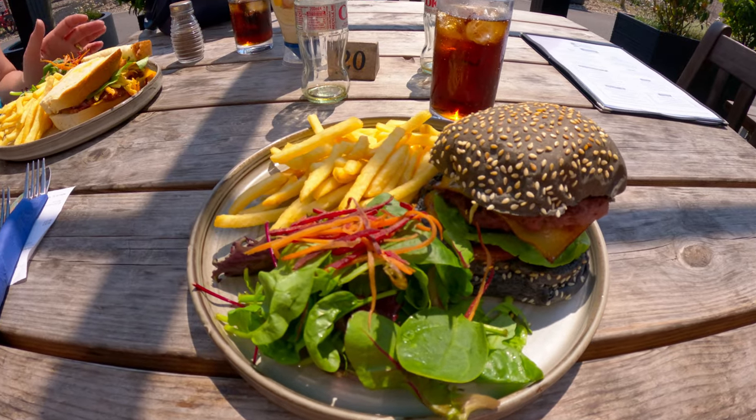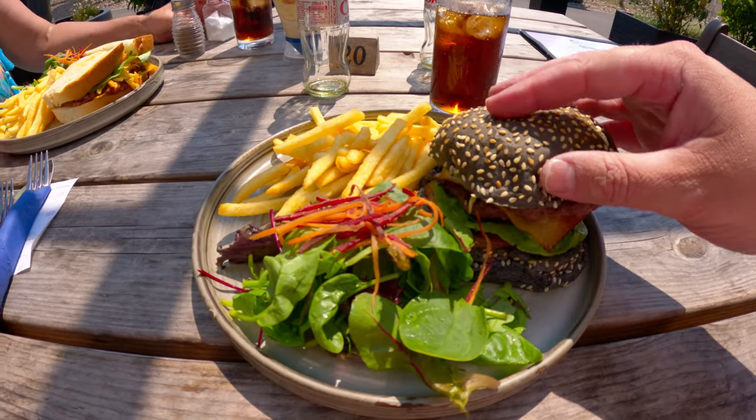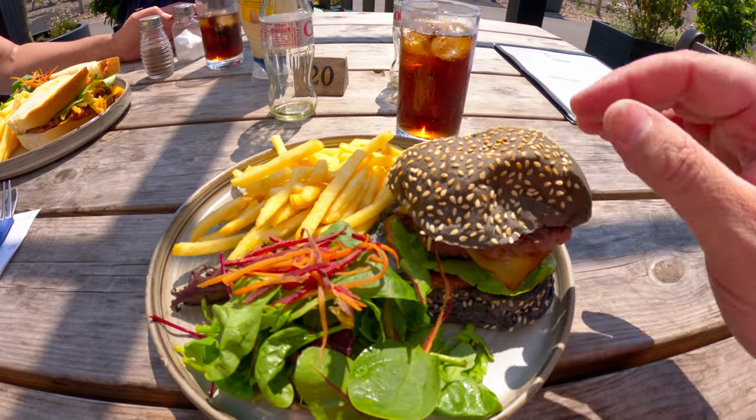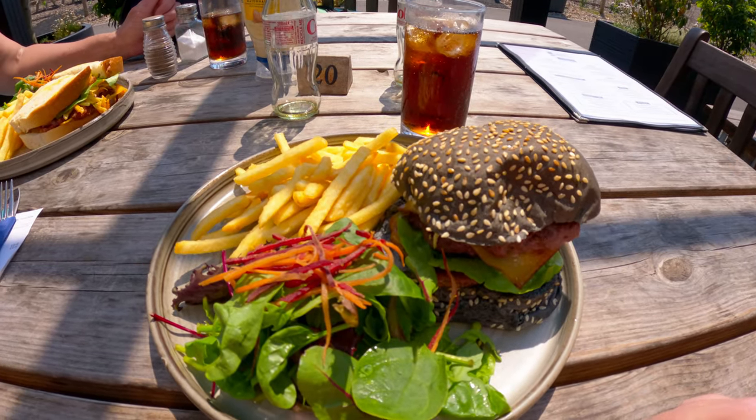Wow, look at that. I know I ordered the mining bun, but that looks like it's just come out of the shaft. Attempt number two at trying to find some interesting bits. We've now been fed and watered. We shall try again to see if we can find anything now. It's a beautiful day, but it's a bit windy, which is quite nice, because that sun is beating down some mega heat.